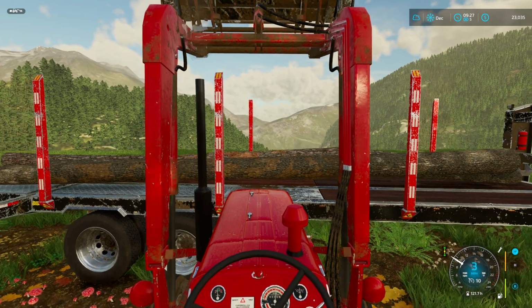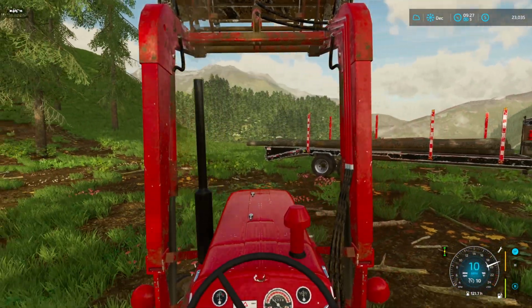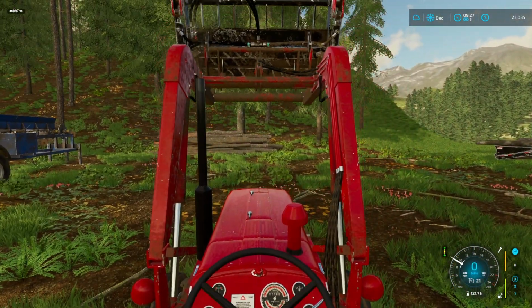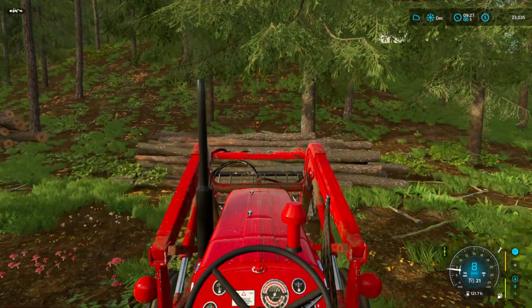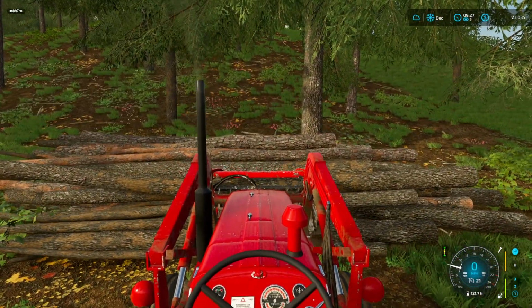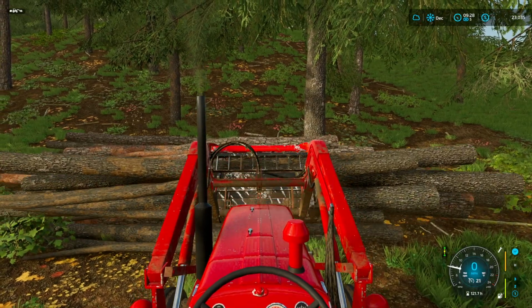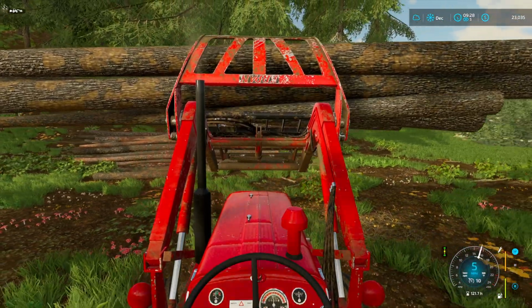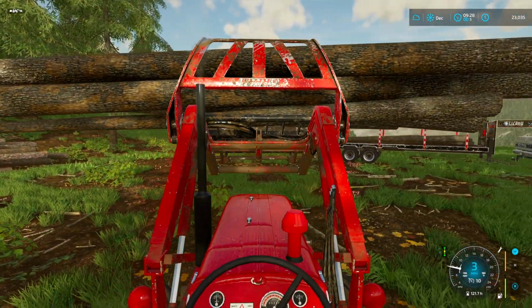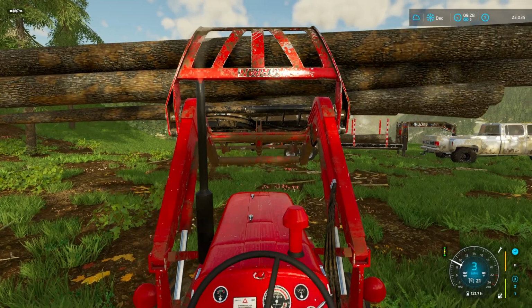Lovely. Okay. Yeah, and that's the other thing. If we do get a machine in here, we can actually set it to a specific length. Generally, I know that they do prefer around 6 meters from what I've heard and what I've been told, so I guess that's probably what we'll go for if we do get a machine in here.